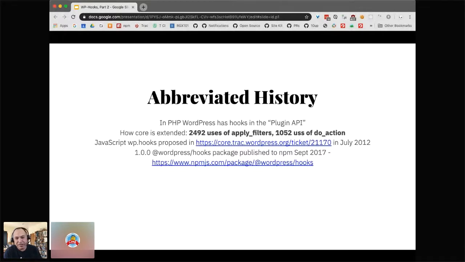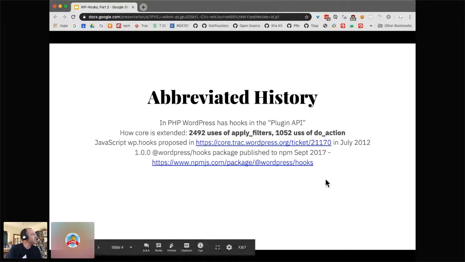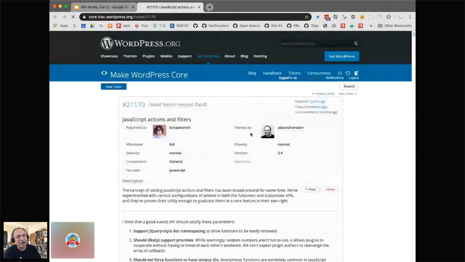The JavaScript version of hooks was proposed long ago, back in 2012, originally by Daryl Coopersmith on this fun ticket. I'll just open it because I like looking at these old tickets. If you don't know Daryl Coopersmith, he was the one who created the media library that we still have with us to this day in WordPress core.